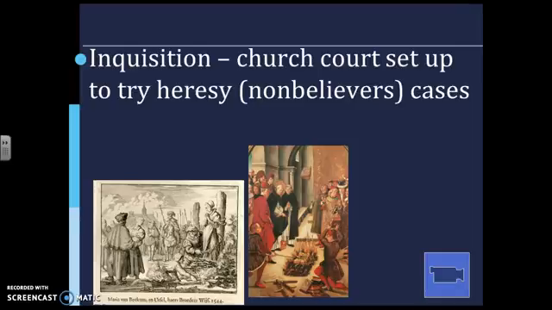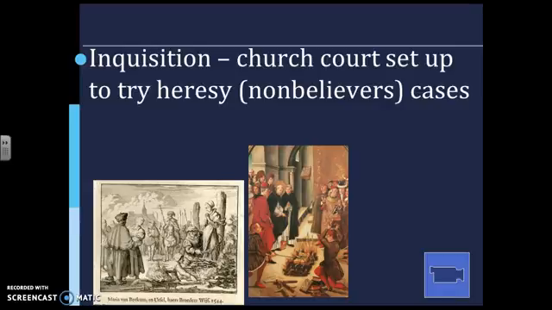A further note about the Inquisition. This is a special church court set up to try heresy cases, or cases of non-believers or fakers who haven't actually changed their beliefs, devoted their lives to God, and fully accepted Christianity. They targeted conversos, who were once Jewish, but with the threat of being kicked out of Spain, where they were tolerated for several centuries by the Muslims, they converted to Christianity. The Inquisition was a case of trying to root out those non-believers.